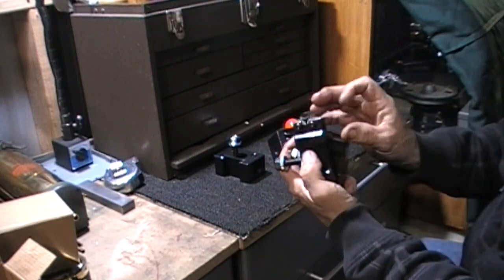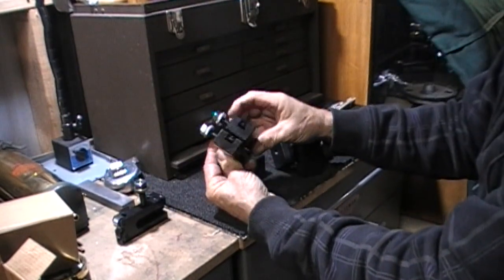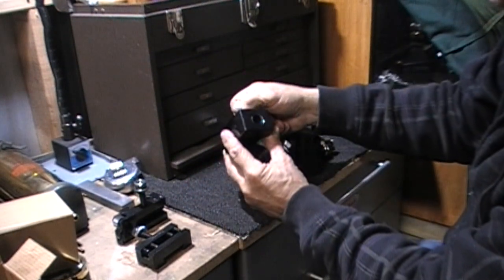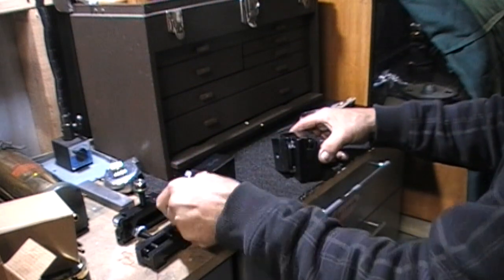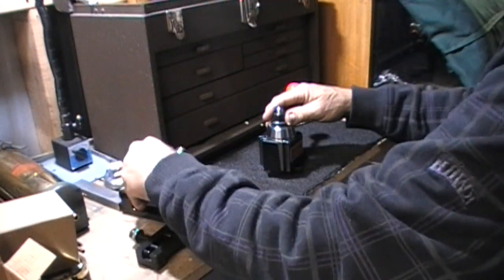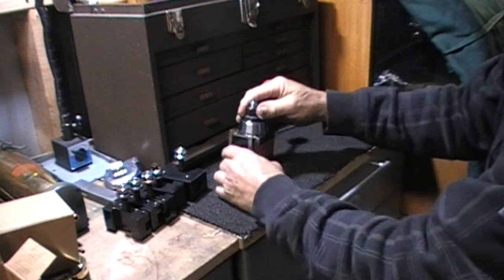At least every one of them doesn't say made in China across the front of it. We'll see how this knurling tool does. I heard that these aren't really the greatest as far as the type of knurling tool you should use — a lot of people don't prefer them from the videos I've been watching. But this one's got a little groove. I can put a boring bar in there or I can put a regular tool. This is just a regular tool holder, and a boring bar holder — and it looks like it's got an insert in that. And a parting tool holder here. Not too bad. Free shipping.